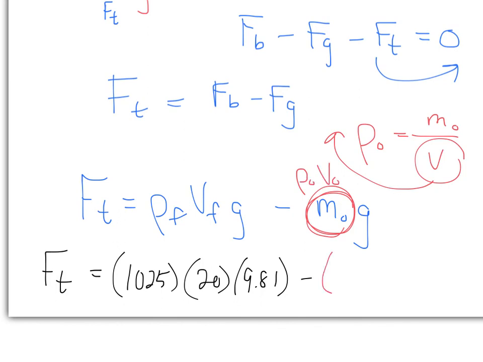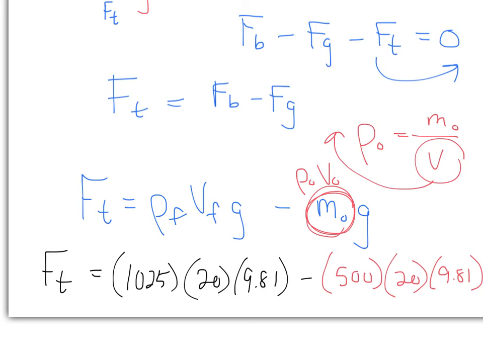So the density of the object, what was that given as? Somebody read it to me? The density is 500. Just 500? Okay, easy enough. The volume of the object is also 20, and we have 9.81. So it looks like if we wanted to in this problem, we could have factored these out. We could have factored out VFG and VOG as the same thing, and just seen that it's really looking at the difference of the densities, right?